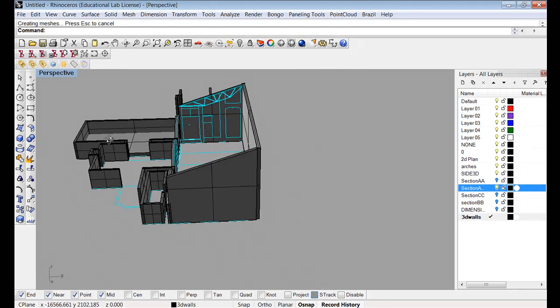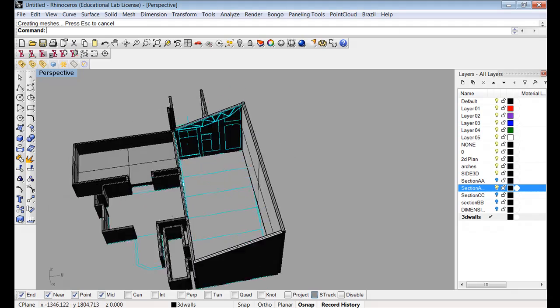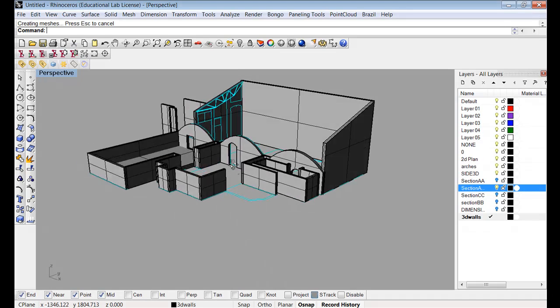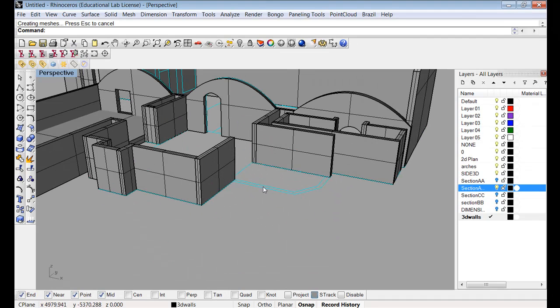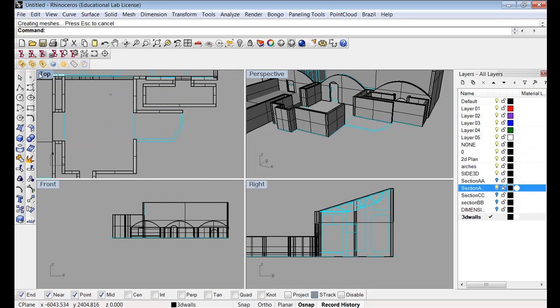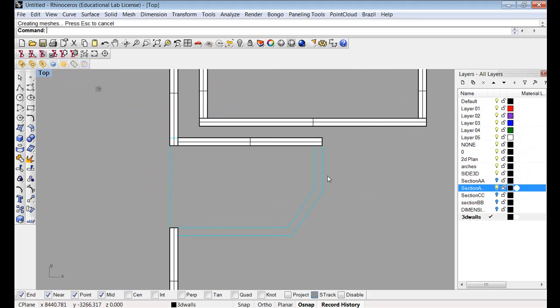Right. Cool. So we notice this bit down here, guys. I can create that by, if I go into my top view, go there, there, just tracing over the top.